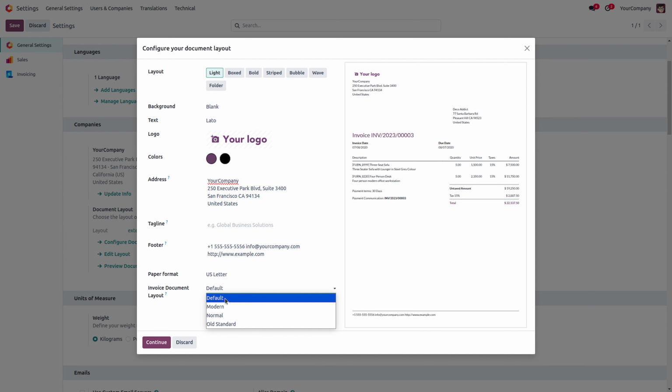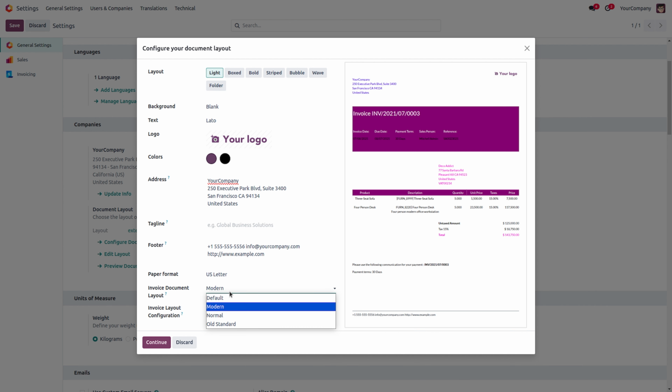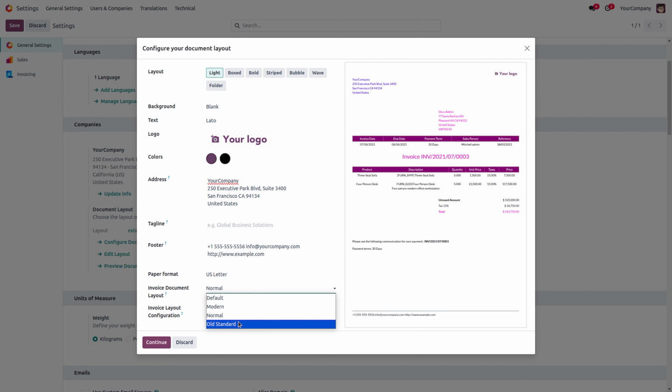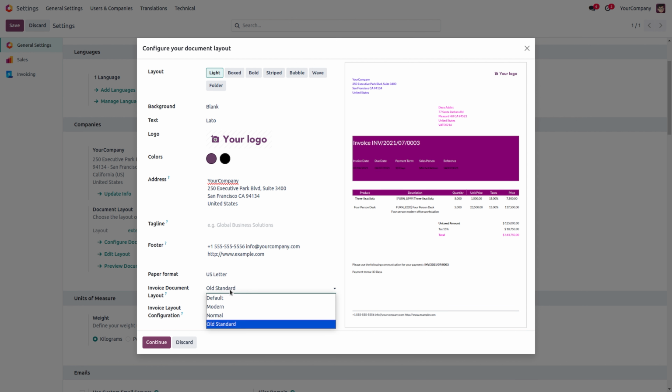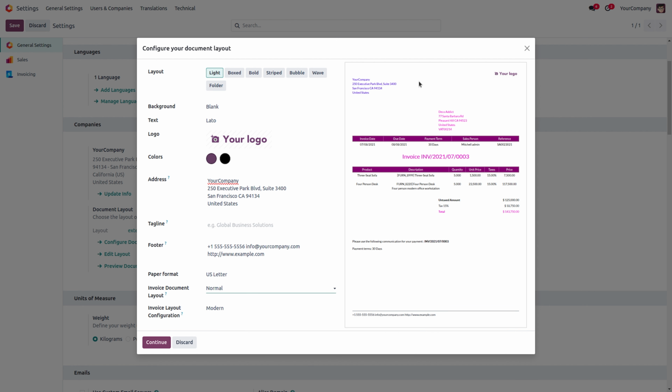We also provide 3 more additional options, that is modern, normal, and old standard. When you're changing the invoice document layout, you can see the preview of the layout is also being changed. Afterwards, you can set the invoice layout configuration as modern or standard.